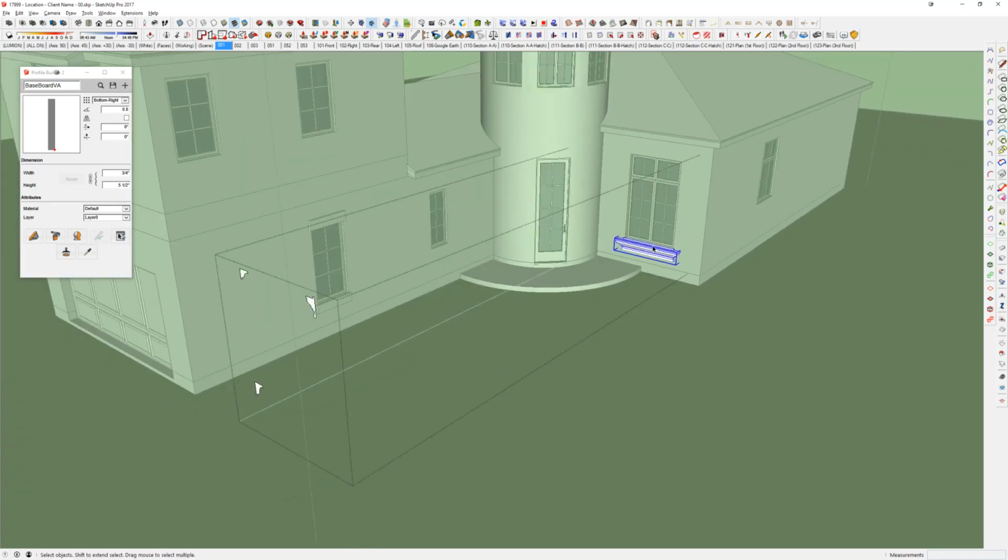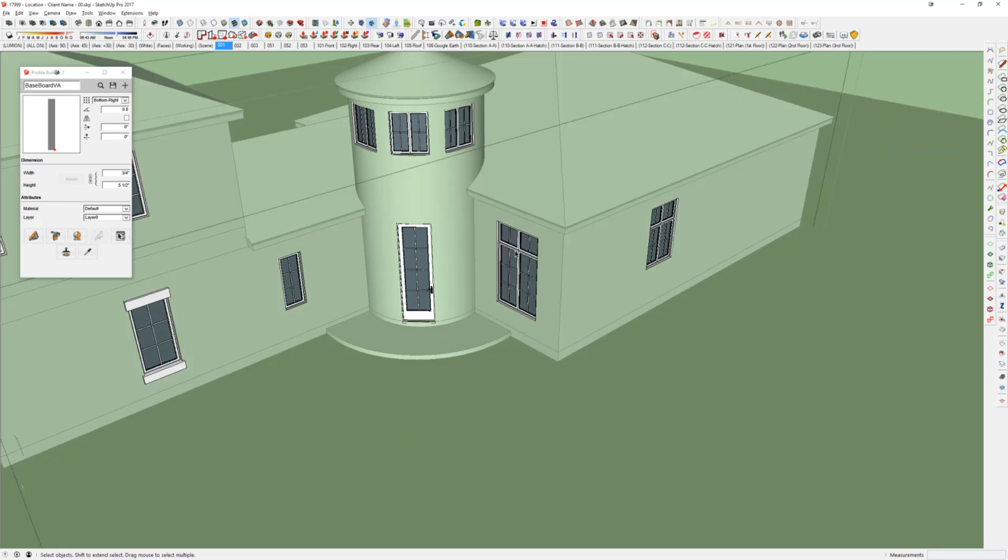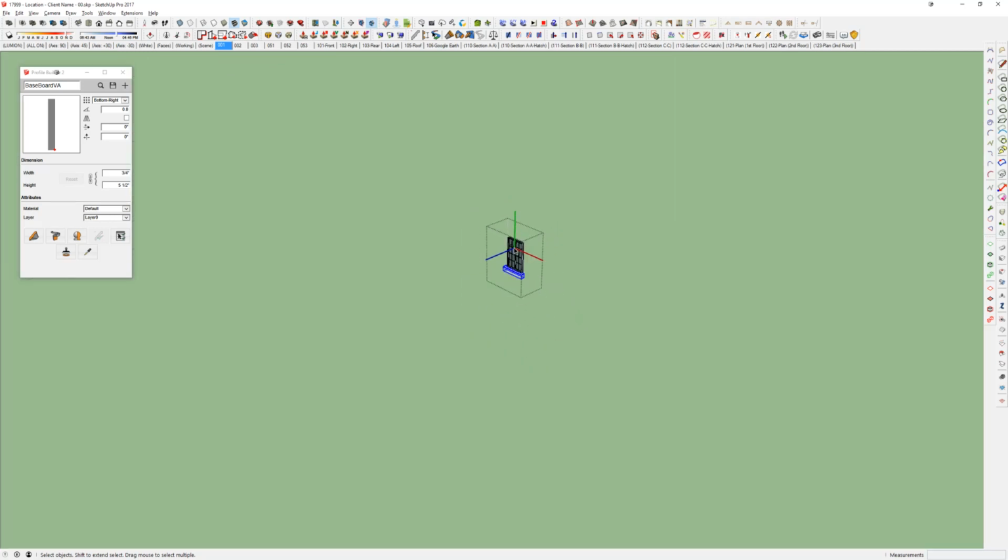And so this one, I'm going to Control X and then add it to this window group or window component. I hit Shift H, which is my command for hide rest of model, and really what I was checking was, do I have any other windows that are the same component? As you can see, if I click this one here, you see these other two show up.